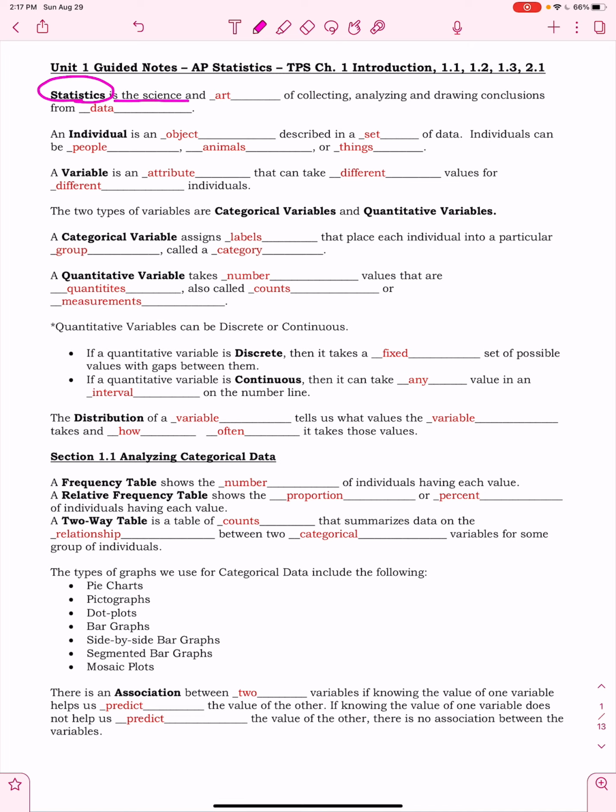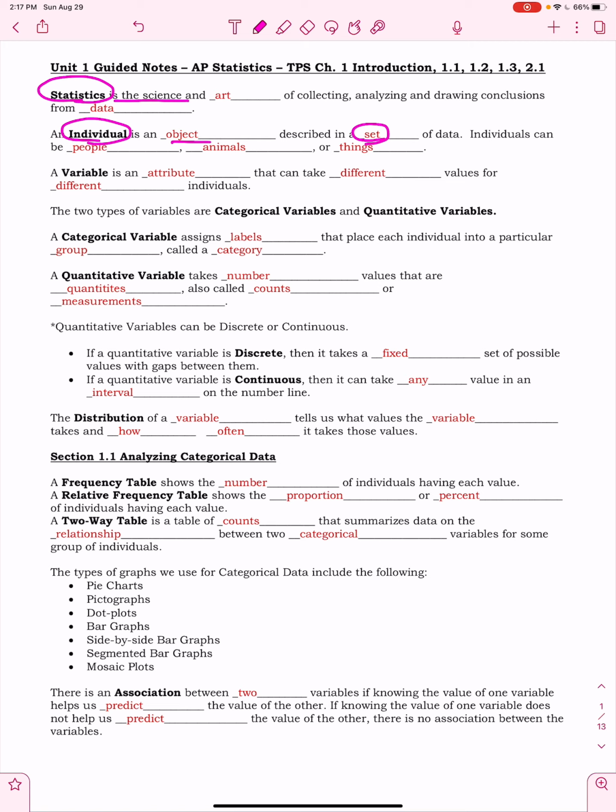Now, that being said, it doesn't mean we're not going to do math. It's more about how we gather data and analyzing that data than actually coming up with a lot of calculations. We will come up with some calculations and use those, but that's not really what we center the whole thing on. Okay, so as we're looking at collecting data, we're always going to be collecting data about some type of individual. It's going to be an object, it's going to be a set of objects that we're collecting a set of data on: animals, things, people, etc.